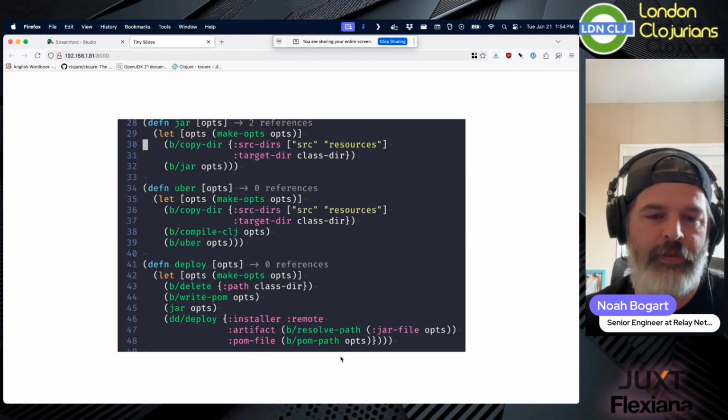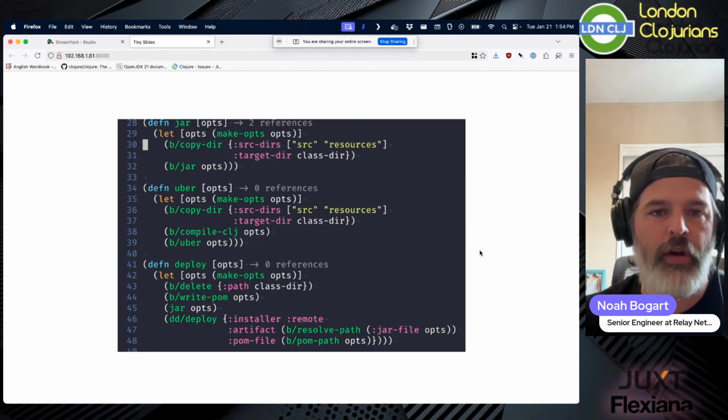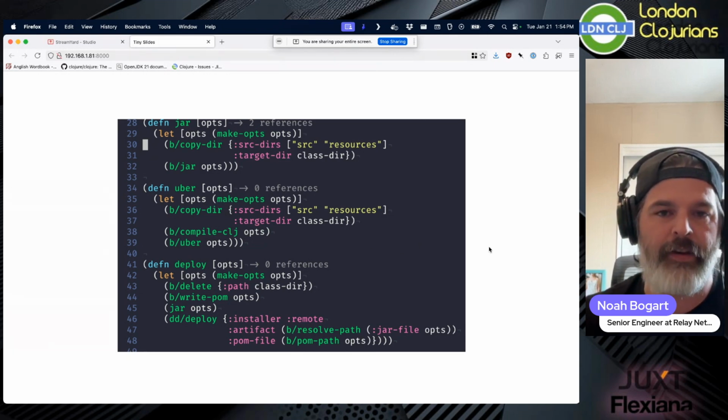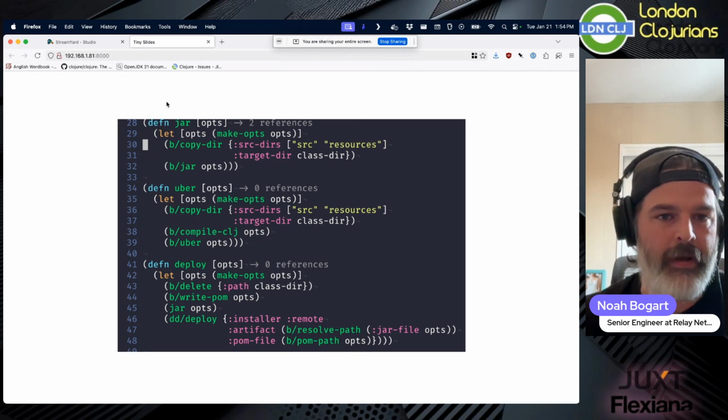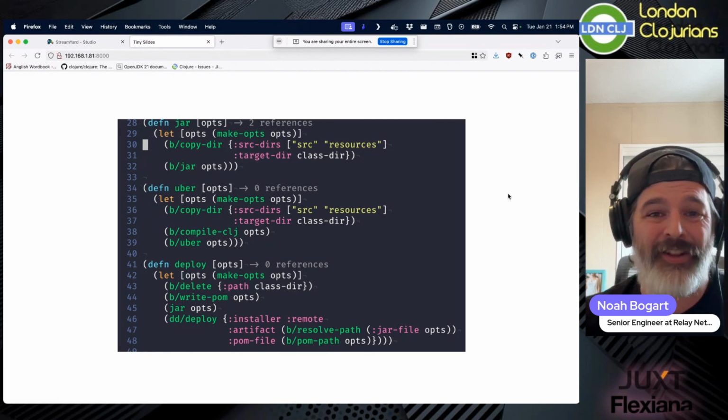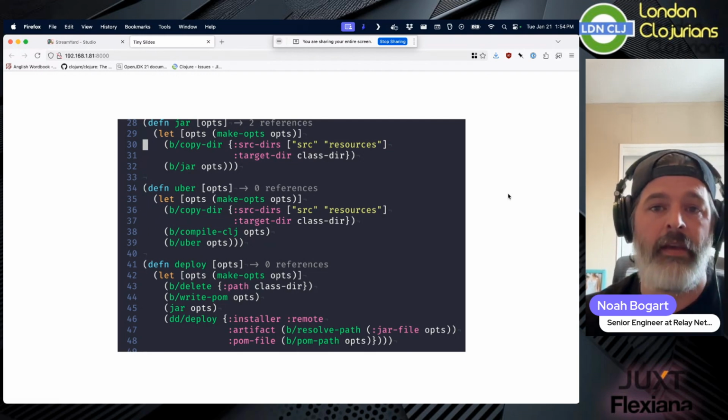I've written this so many times. I've copied this so many times. These are all steps that are necessary to make sure that everything works. And I'm pretty sure there's probably a bug here where jar and uber aren't actually cleaning the necessary paths. So I might have stale classes left over, right?